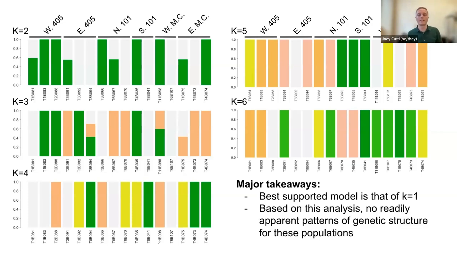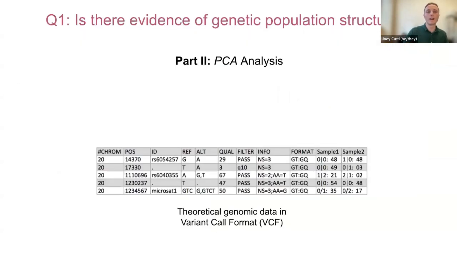And really, based on this analysis, we do not see any patterns of genetic structure across roadways or even through distance in the genomes of these organisms. And there's a couple different interpretations of these results that we'll talk about after we get through the other 2 analyses. But by and large, this set of analysis really gives us one picture. And now we want to assess, do the other ways of assessing population structure agree with this or do they disagree with us? So the next tool in our toolbox is what's called principal component analysis.